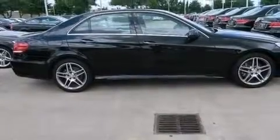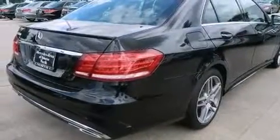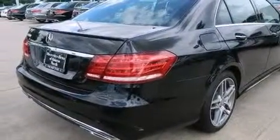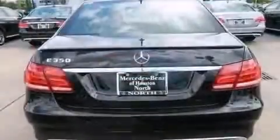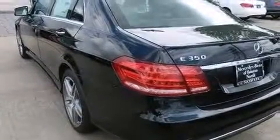Also included are 12 volt power outlets, a passenger side airbag, a split folding rear seat, and the Homelink transceiver, which can be programmed to use the same frequency as your remote opening devices such as the garage door, the entry gate, or even the living room lights, enabling you to control them right from the driver's seat.